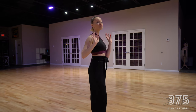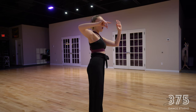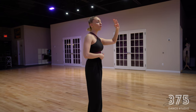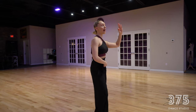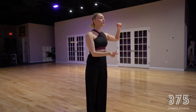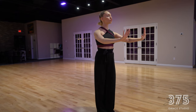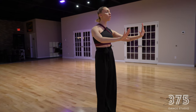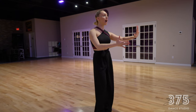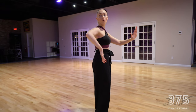Here we go, with Rumba timing. And two and three and four, hold one, and two and three and four and one, and two and three and four and one, and keep your zippers zipped in and make sure your hands don't move off the wall. Two and three and four, hold one. Two and three, make sure your heels don't come off the ground. Two and three and four, hold one. Two and three and four, hold one.